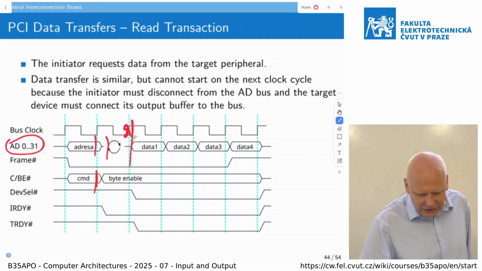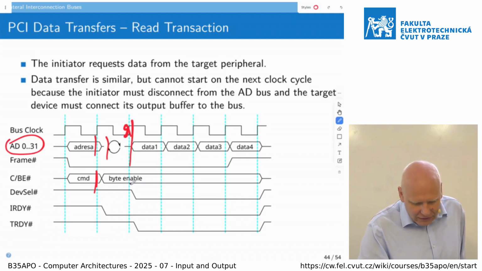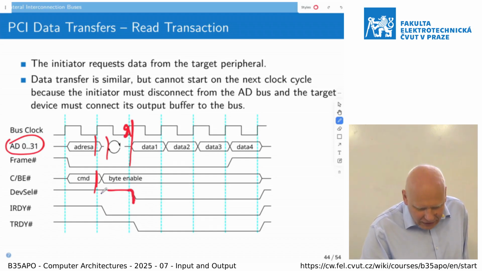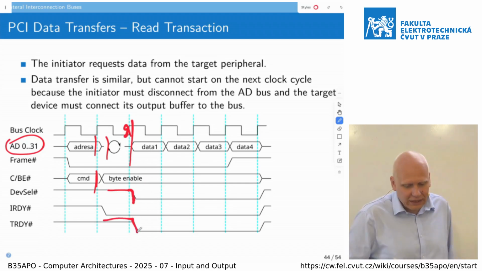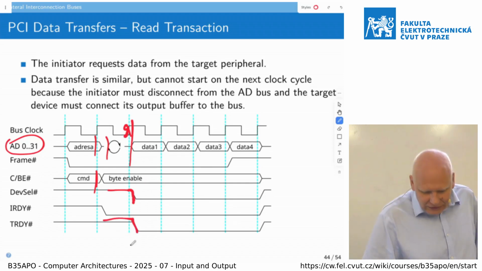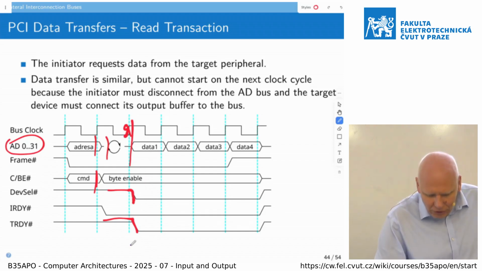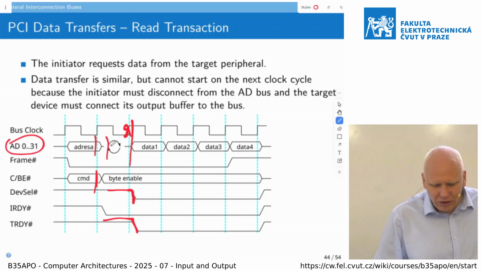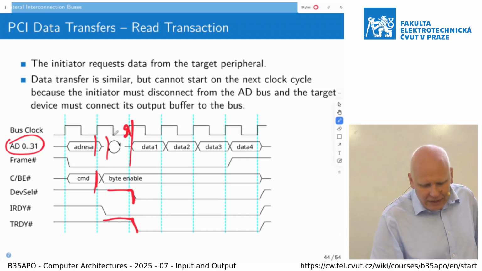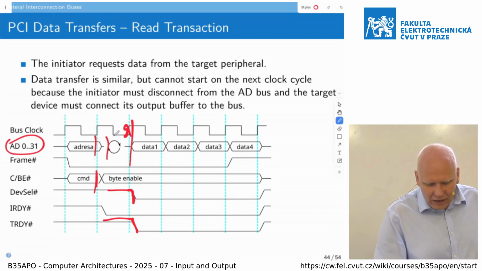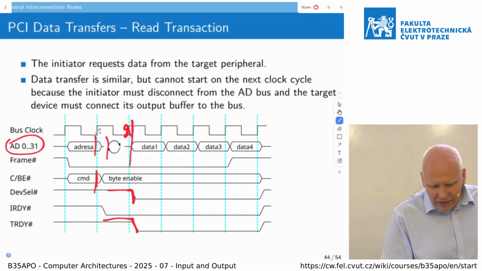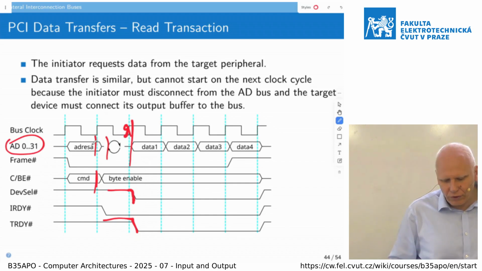For this reason, the device does not directly inform that it is ready for the data. It delays, indicating that the target is not ready and that during this clock cycle no data can be transferred. And it is the rule that it is not possible to transfer data in a read transaction in the cycle directly following the address.